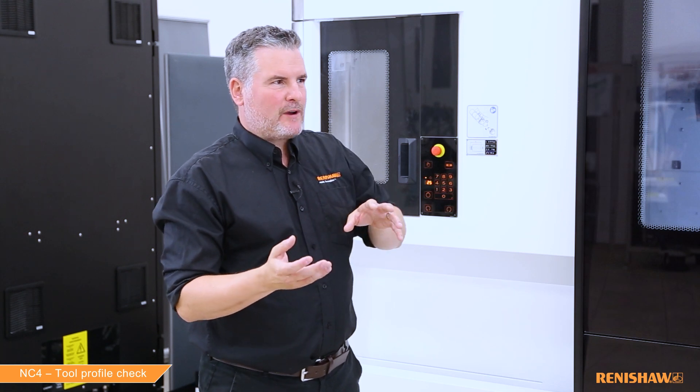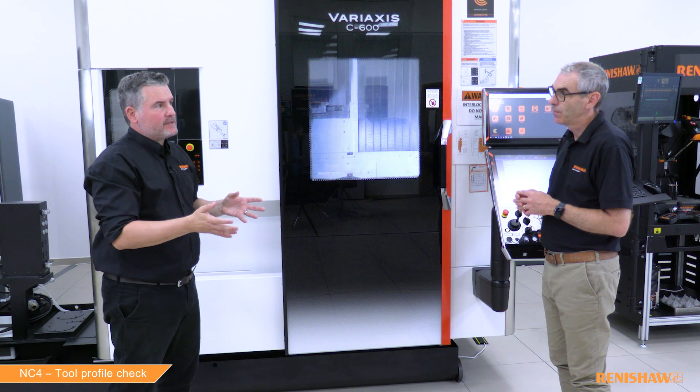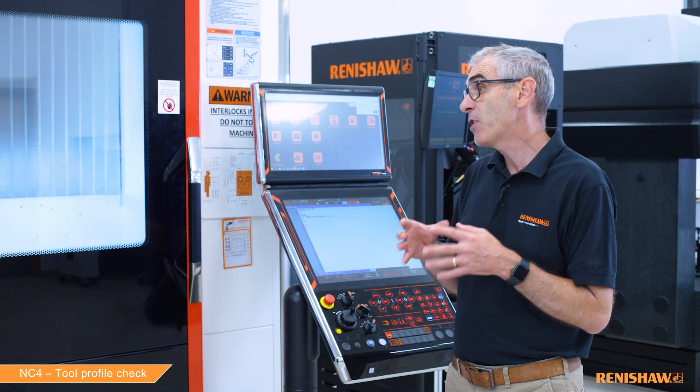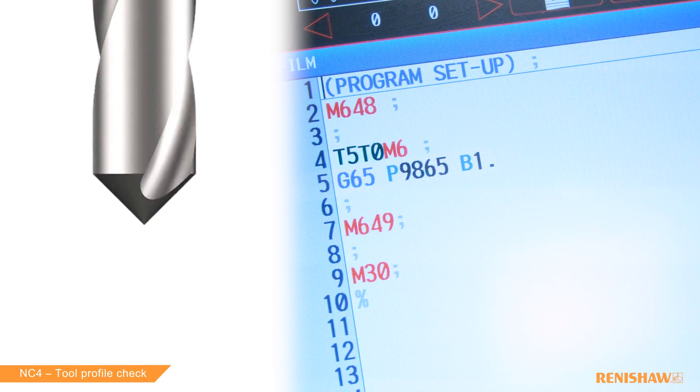The offset or distance you travel inside or outside the tool is your tolerance. Yes, the K value is our tolerance, and like our other cycles if you don't input a K then 25 microns is assumed. C is the number of teeth — two today, so C2. Q is the angle of the scan — we want to scan up a 45 degree angle so Q45. H is the distance from the bottom of the tool where the scan starts — H1 means one millimeter up. Y is the radial distance where the scan starts — one millimeter from the center. X is the distance we want to scan along — X5 means five millimeters up the tool.